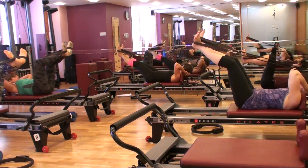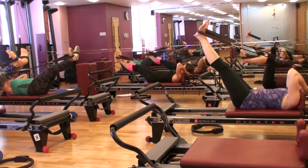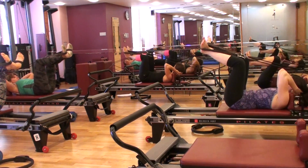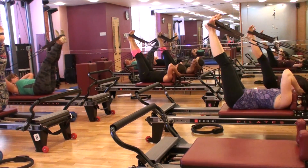Breathe out, extend your legs. Breathing, bend for two. Breathe out, extend. Breathing, bend for three. Breathe out, extend. Breathing, bend for four. Breathe out, extend. Now breathing, lift your legs up to 80 degrees.